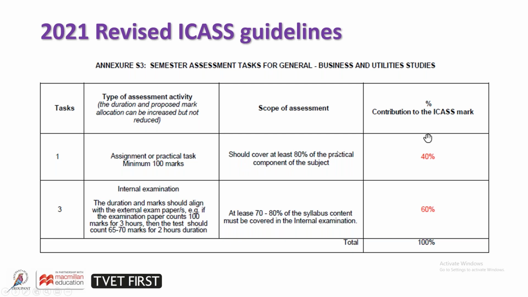The assignment has now changed. It needs to cover at least 80% of the practical component of the subject. Your contribution to ICAS is 40%, and then your internal exam contribution is 60%. This is going to be a tricky one, because you'd have started with the theory sections first, especially module 1, topic 1, and you were aiming to push for the assignment. I'll give you some ideas of how to structure your assignment.